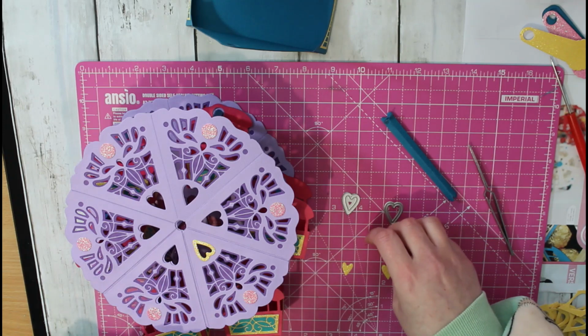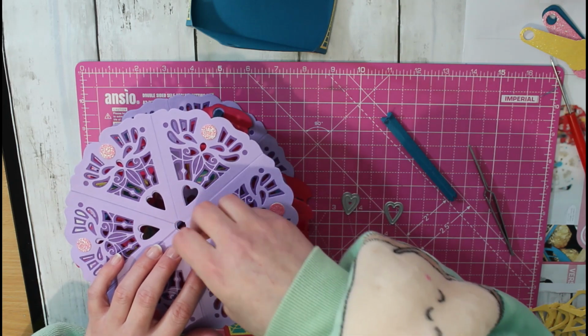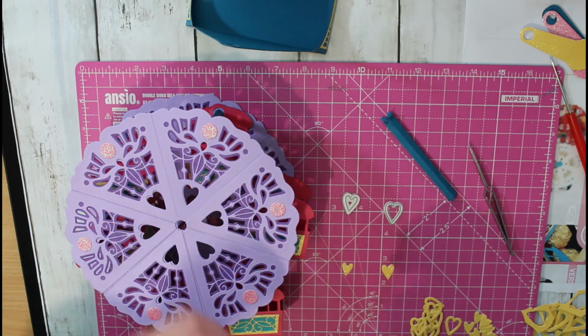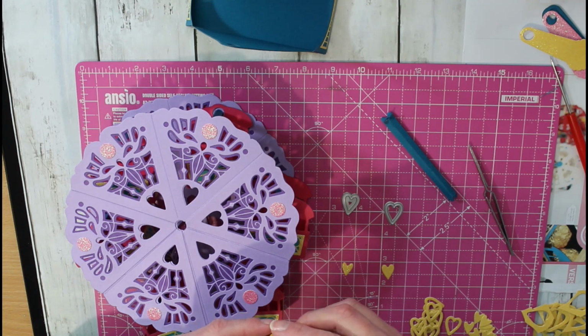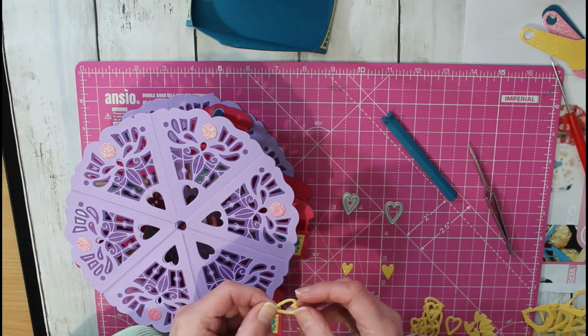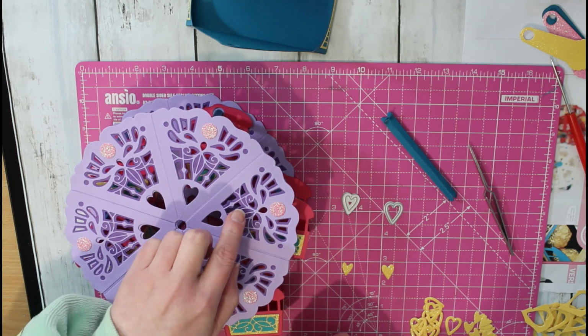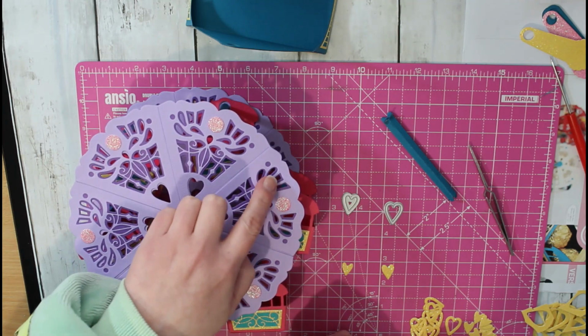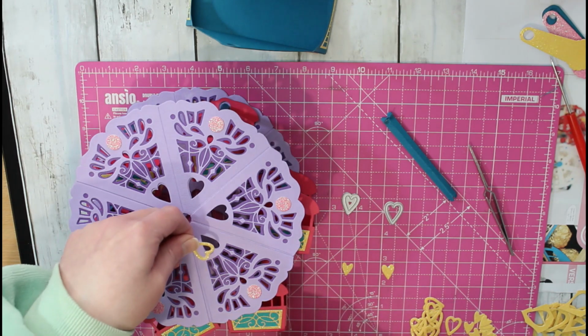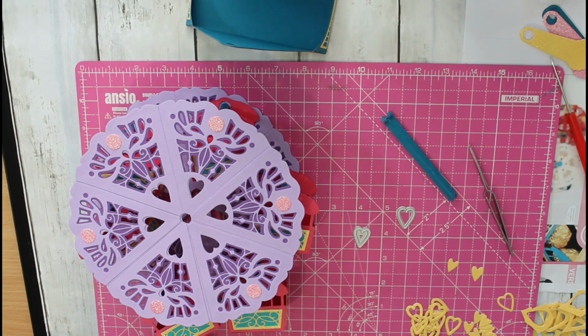Now the other one is thinner, so what you could do if you wanted to go all out is actually to stack these on top of each other. So cut 2 in different colours. You probably can't see that well with them both being in yellow, but it's layered. So just as if you use both of the layering panels here, that's layered, then you can get the same effect for that. If you're wanting to save time, then you don't need to do that, but I just wanted to let you know the difference between those 2 hearts and what they're for.